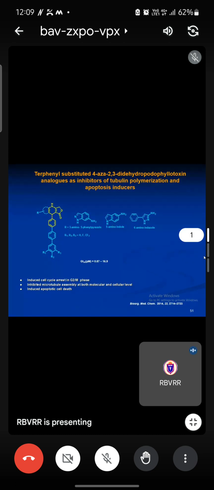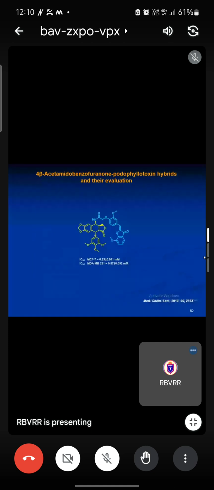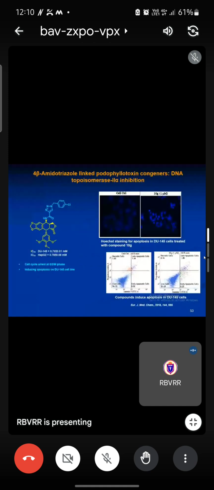Good GI50 values. And these molecules also inhibit microtubulin assembly. So it is not topoisomerase, but it inhibits the microtubule. So these are certain exceptions, once you make them structurally totally different. These are just examples of how we have tried to modify with different things. This one is also another modification which induces, again, apoptosis.